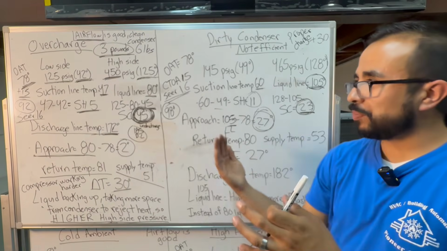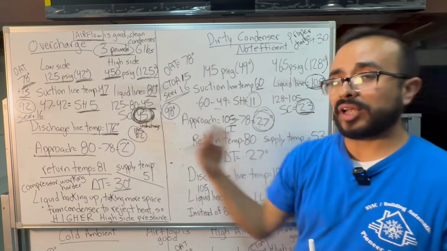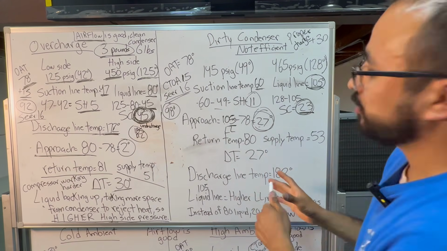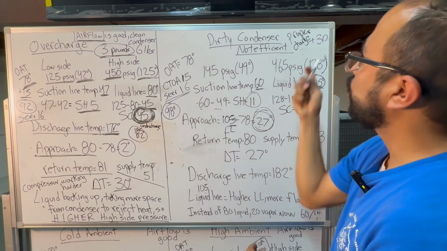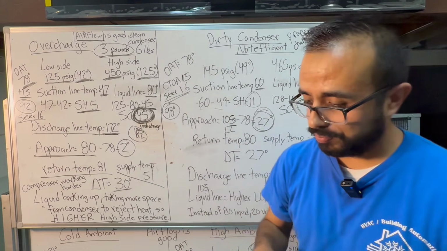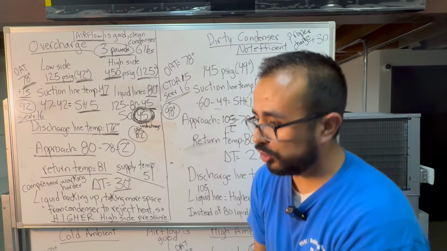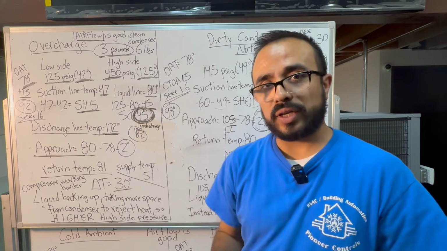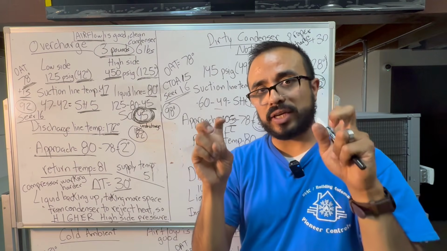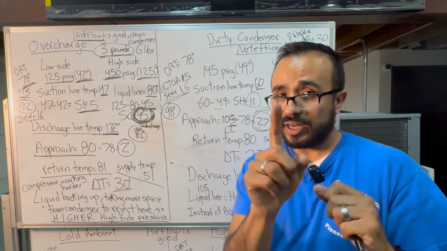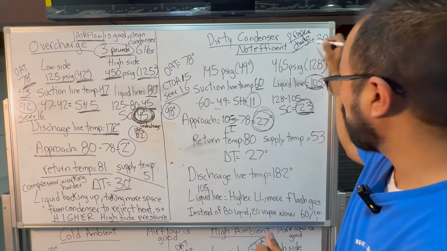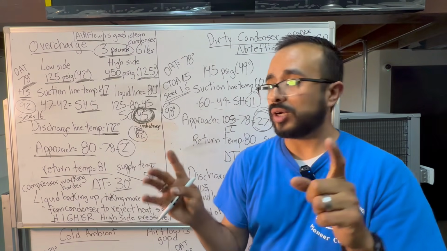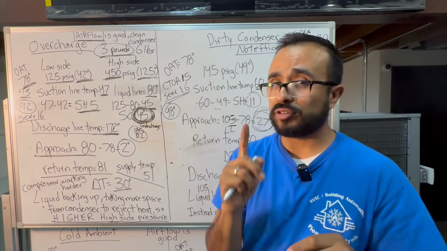Okay, so I intentionally put the overcharged system and the dirty condenser next to each other so you can see the difference. So this specific system is the same package unit. It has a dirty condenser. So all I did was block off where the condenser is rejecting heat, right? It pulls air from the side, it rejects it upwards. I just put something over it. So I didn't allow it to reject heat, hence a dirty condenser. But it is properly charged, okay? It has 6 pounds and 4 ounces, okay? So that's the key. It's not overcharged anymore. It is properly charged, but my condenser is dirty.